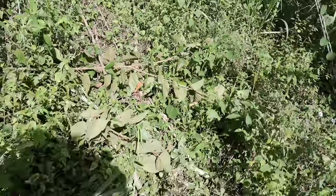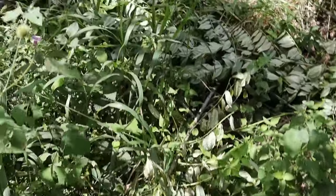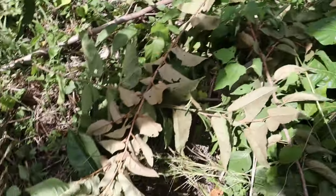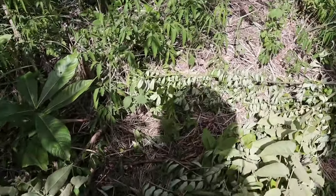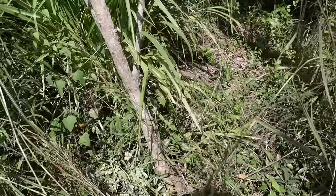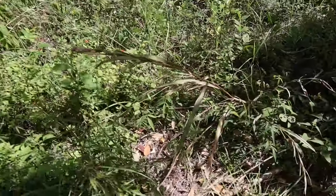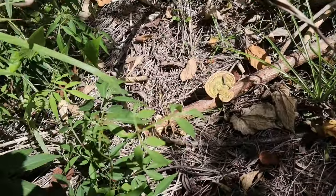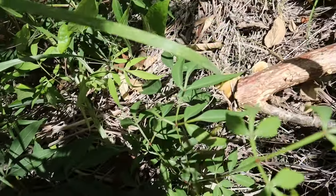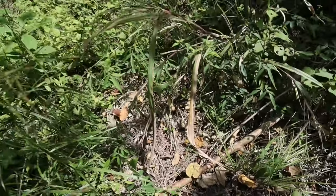These leaves will die and provide nitrogen in the soil. The wood is going to decompose gradually and provide carbon — the leaves will provide carbon too, but you obviously get a lot more carbon from the wood. It will decompose with fungi fairly quickly, and we have another decomposer here: termites that will eat the wood also. Here's a fungus growing on one of the pieces that we chopped and dropped, and you can see that all through here.